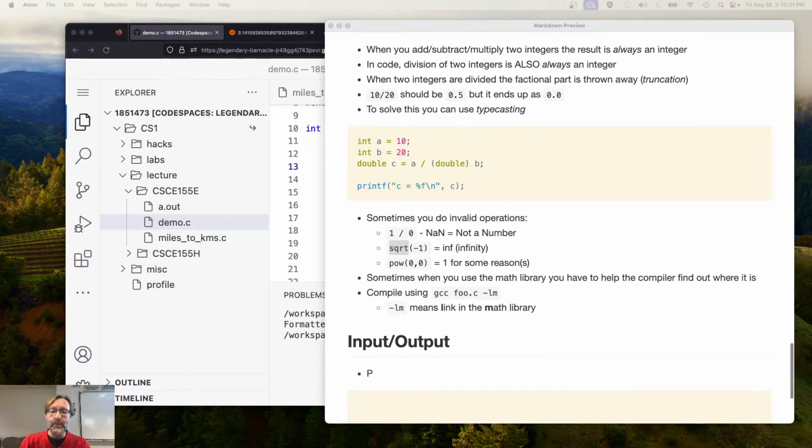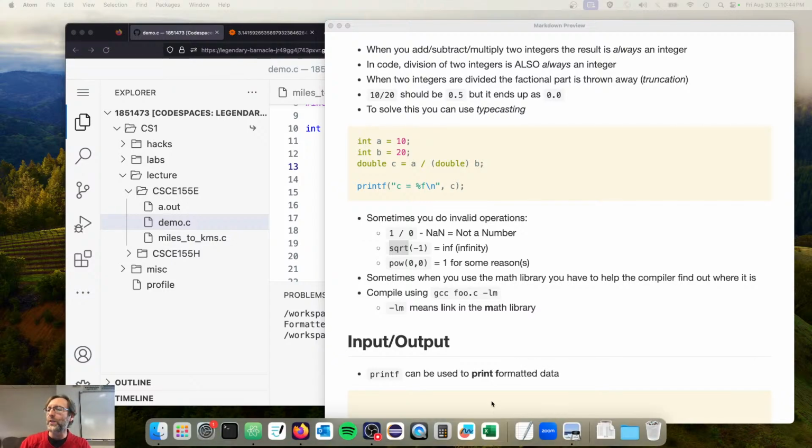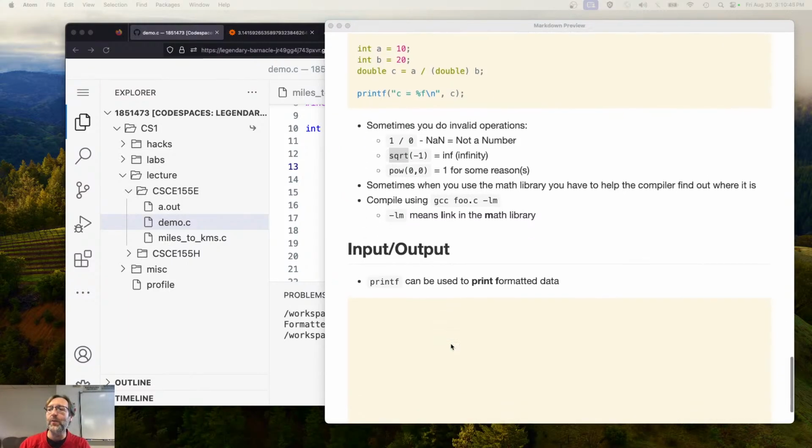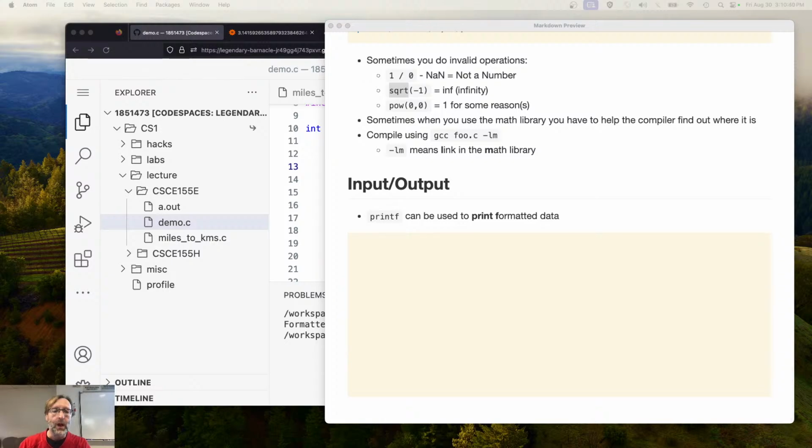So the printf can be used to print formatted data, right? So note there that I am highlighting the words print and f. That's why it's called printf, right? You can change the default.